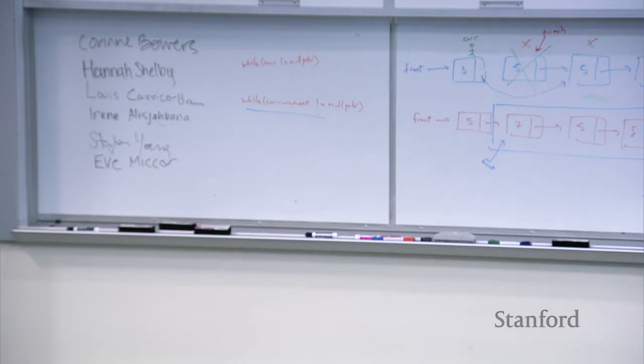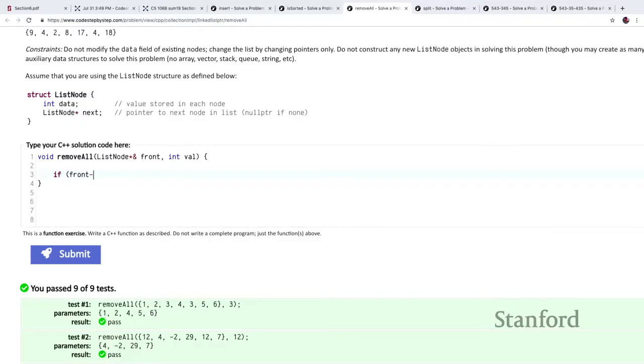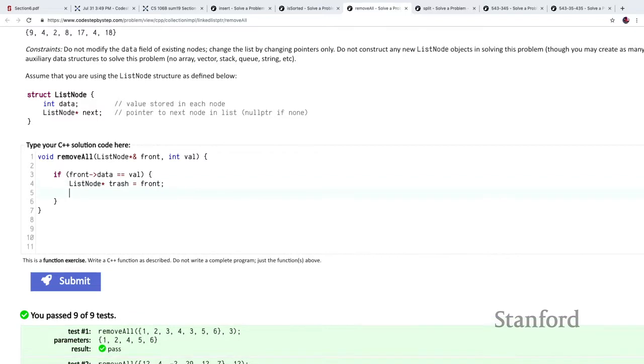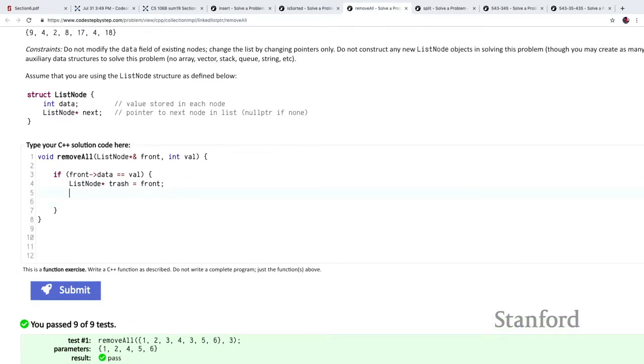If front data is equal to val, then you know that you have to delete the front. So let's say list node trash is equal to front. Suppose we now have trash over here.